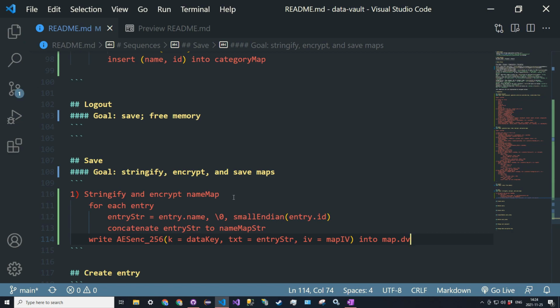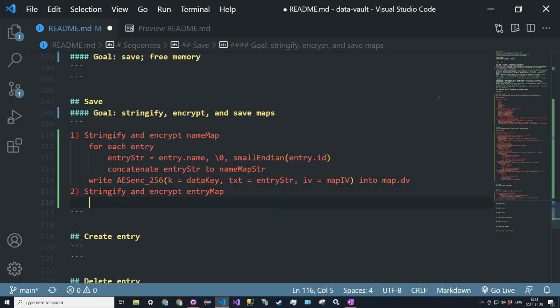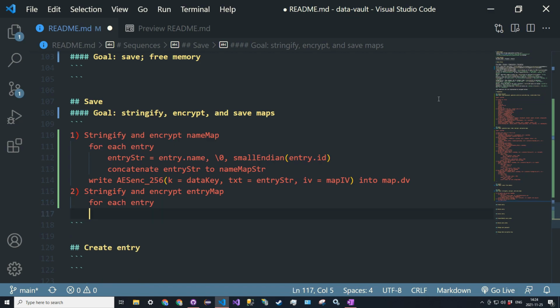Okay, so it's going to pretty much go like this for the other two files, so I'll just go through this somewhat quickly. The second one is going to be stringify and encrypt entry map. So this will be the B tree here. For each entry through a traversal, the entry string is equal to the small endian version of entry.id, and then the small endian version of entry.initialBlock.